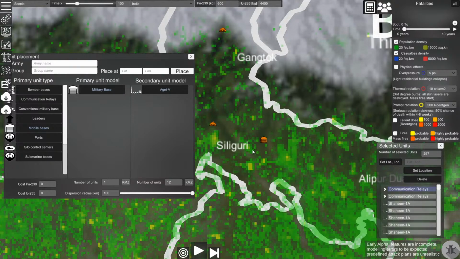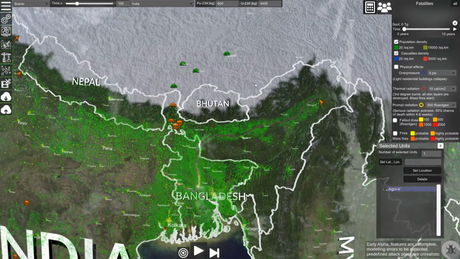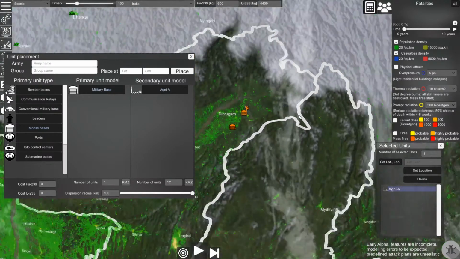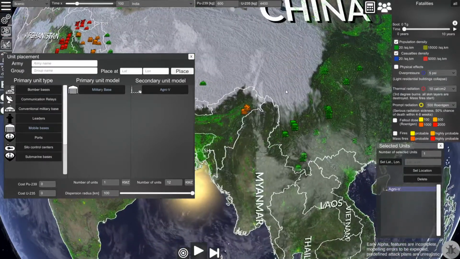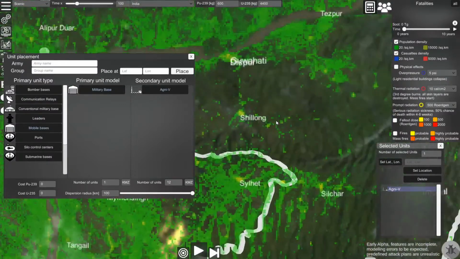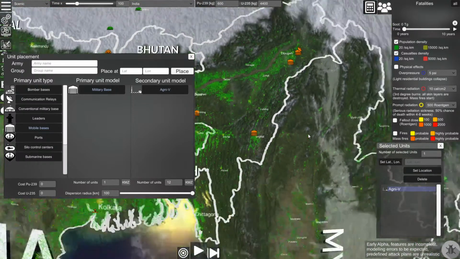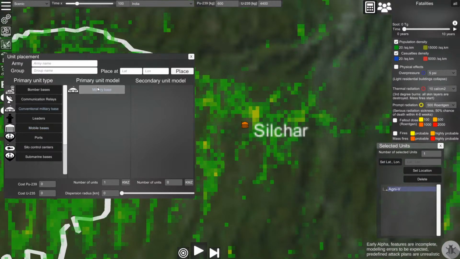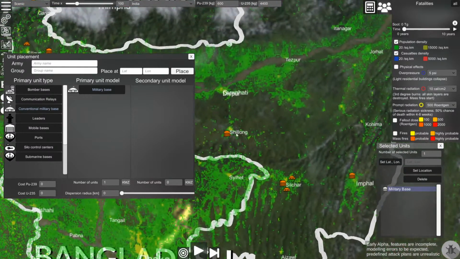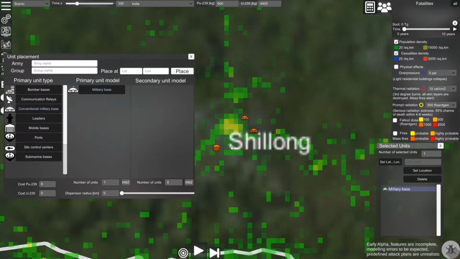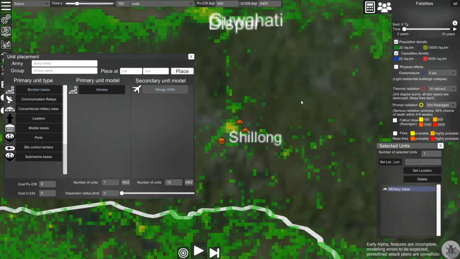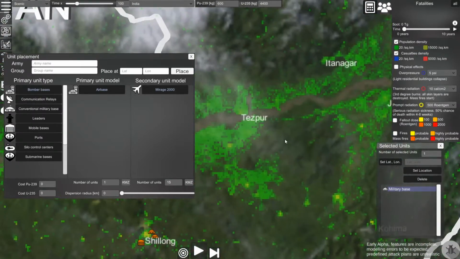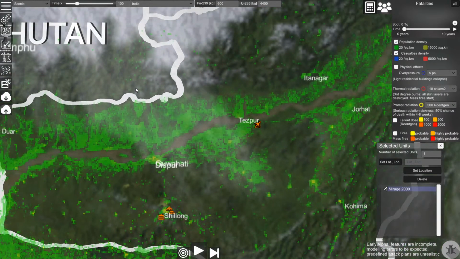Oh, Agni 5. Let's go ahead and put 1, 2 Agni 5s in that area of India, and then do those 2 next to the communications base. Gonna rely a lot on mobile missile launchers. Do a couple conventional military bases. Conventional military bases seriously do not provide any use at all in the game right now. It's literally only more of an aesthetic feature, just so you have a target to go off of. Let's do 1 military base with a Mirage 2000.